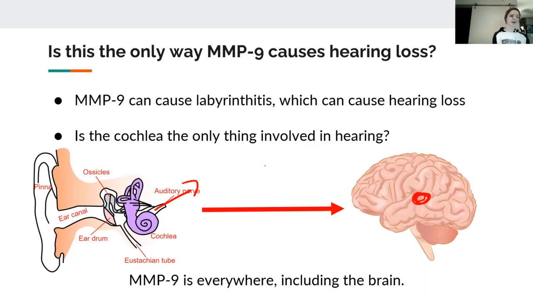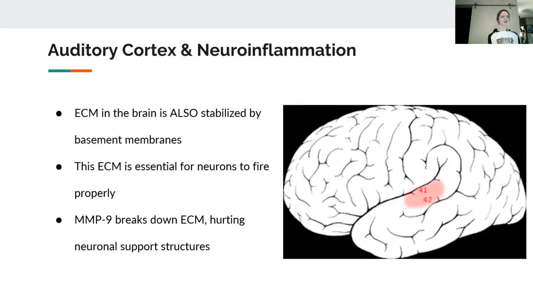And this is where MMP-9 has quite a lot of implications, right? And so we're just going to really quickly go through some of them, with the idea that extracellular matrix is kind of everywhere, and MMP-9 is pretty much involved anywhere there's extracellular matrix, especially in terms of basement membrane.